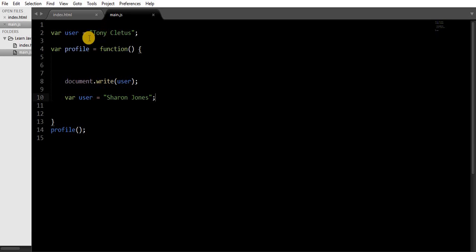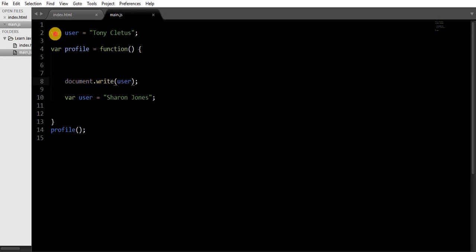Most of you might be thinking, since this is a global variable, you have Tony Cletus as the output, but it's not going to be Tony Cletus. So once you save this and you refresh, you have still user undefined. The user variable is still undefined. This is because when you declared this as a global variable, this will just run to this place.